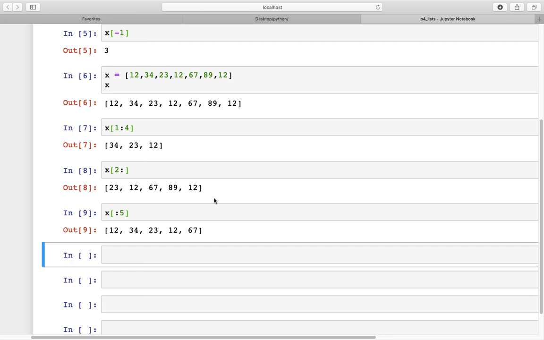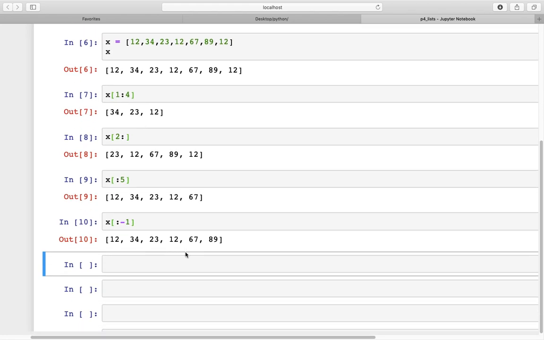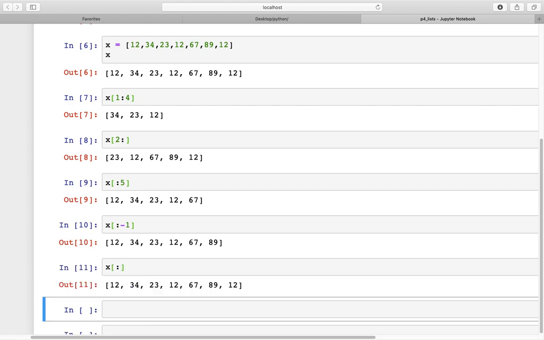Similarly, we can use a negative index in this case. So if we use a negative index, the last, rightmost element is removed from that particular list if we do -1. Now if you are wondering what happens if we do not add any numbers on either side of the colon, well, if you do that, it returns the entire list as is, as you can see here.